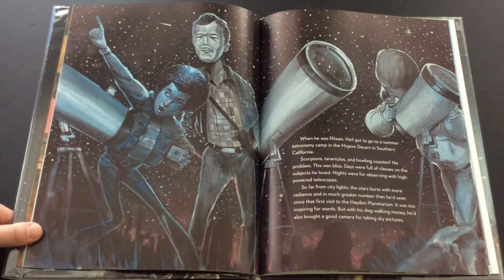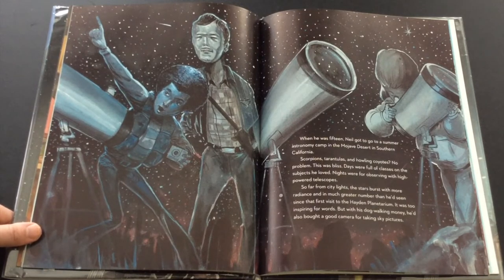When he was 15, Neil got to go to a summer astronomy camp in the Mojave Desert in Southern California. Scorpions, tarantulas, and howling coyotes? No problem. This was bliss. Days were full of classes on the subjects he loved. Nights were for observing with high-powered telescopes.